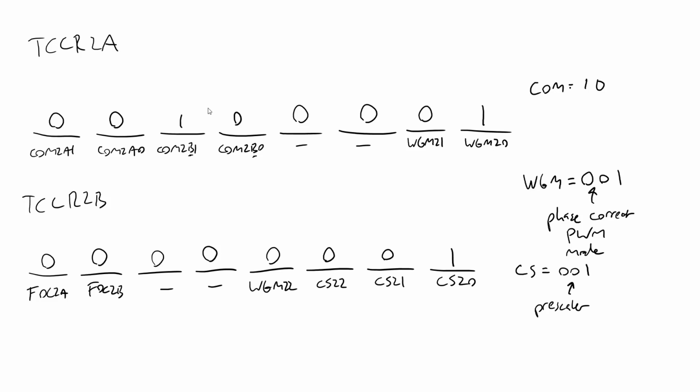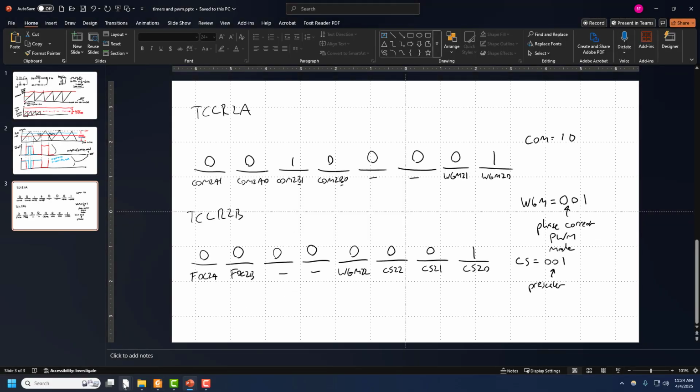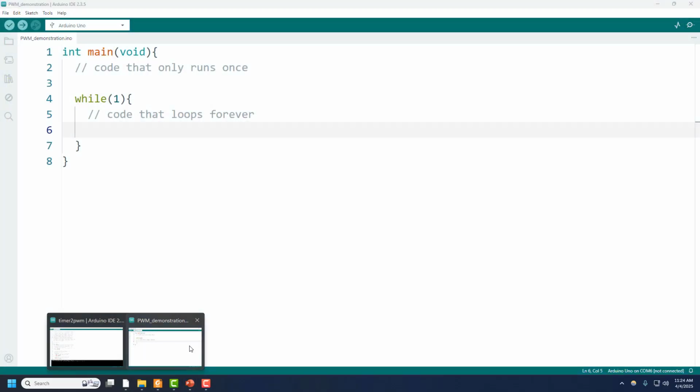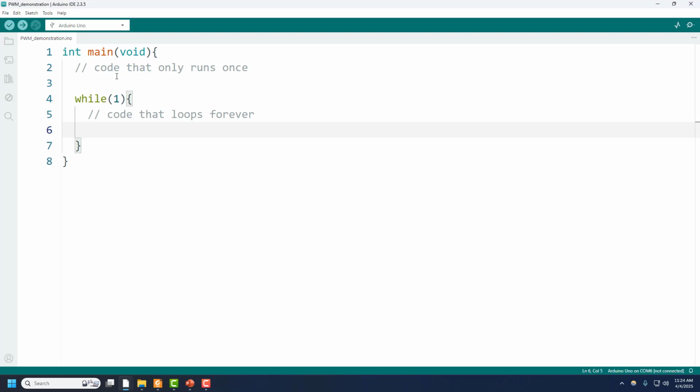I'm going to pause real quick and go back to double check the datasheet to make sure I did that right. Okay, we are all set here, so now we are going to switch over and finally start writing some code. So I am going to switch to a mostly blank Arduino program where I have, rather than the Arduino setup and loop functions, because setup actually initializes some timer registers in the background without showing you what it's doing, more of a bare metal or blank program here where we have a main function.